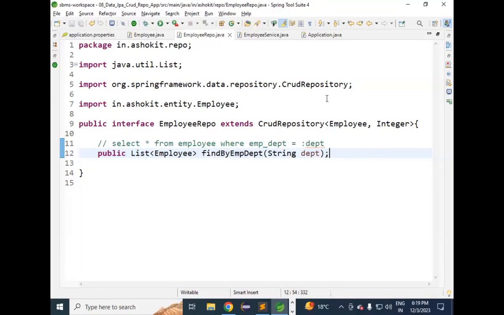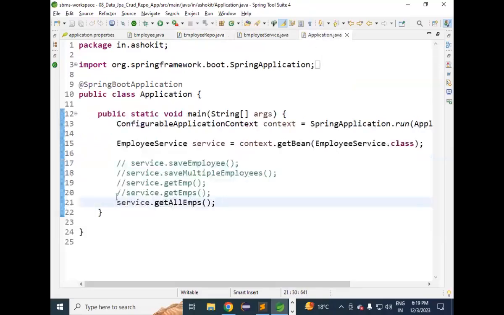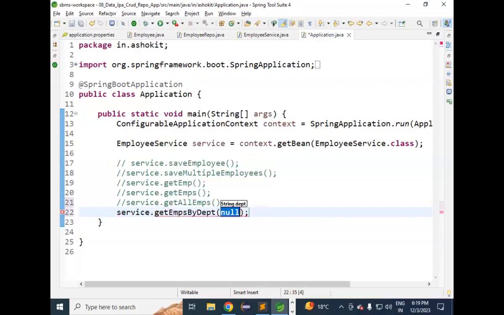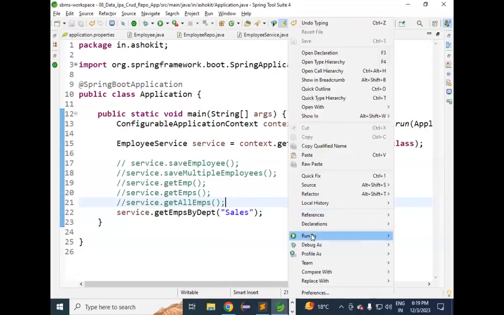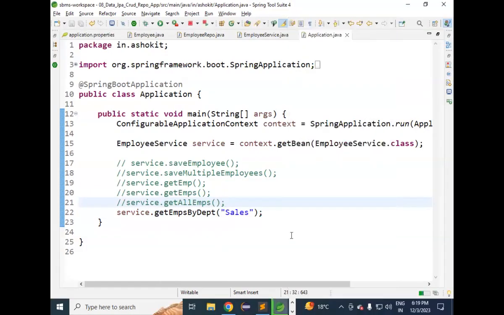Now, call this method from our test class, from the start class, service dot getEMPsByDepartment. I'm giving the department name as sales, right? So in the database, based on the sales department, there are 2 records available. Run as boot application.